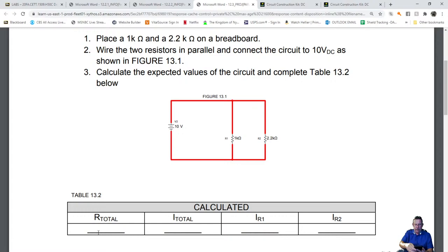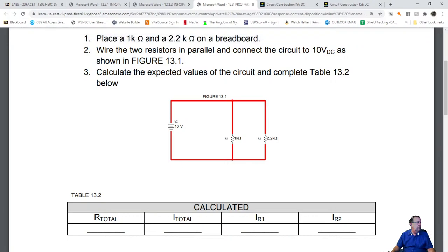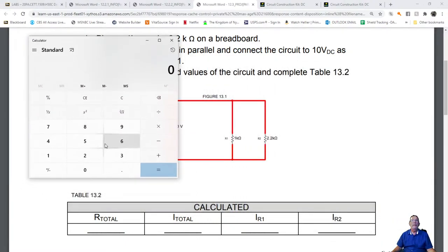And this calculator, tell you what, let me do it this way. Let me bring up a calculator. So we've got 1,000 times 2,200, and that comes out to that right there, right? Let's do it again. 1,000 times 2,200 ohms, that comes out to that right there.